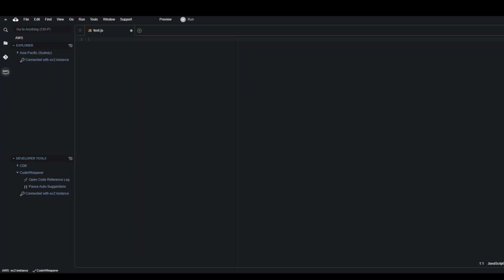Amazon CodeWhisperer is a new cool kit from AWS. Amazon CodeWhisperer is a powerful generative AI tool that gives you coding superpowers in a sense. What CodeWhisperer does is that whenever you are writing some code in your IDE, and in our case it is Cloud9 right now, as you can see on your screen, CodeWhisperer goes in and gives you some coding suggestions.